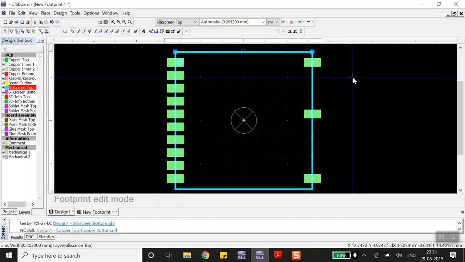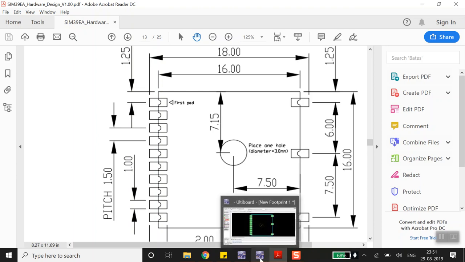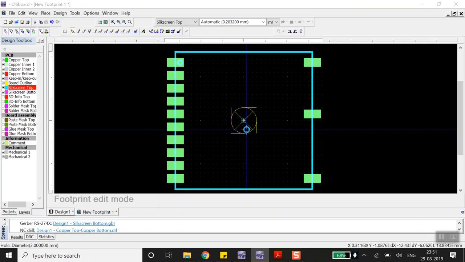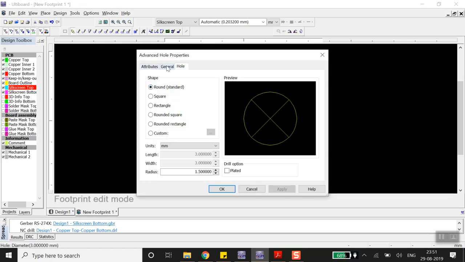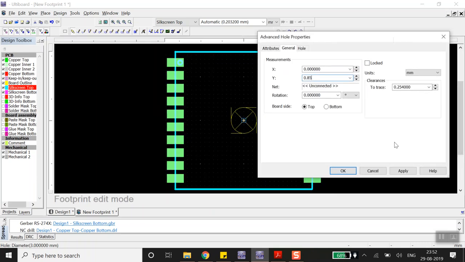So if I am coming downward from 7.15, then it is I think 0.85. Yeah. So let's place the Y coordinate as 0.85. Just apply it, it will go up.